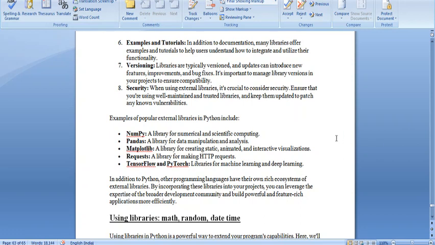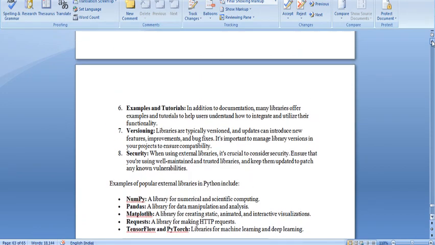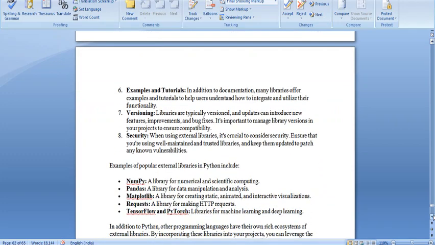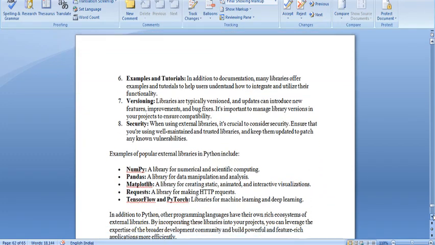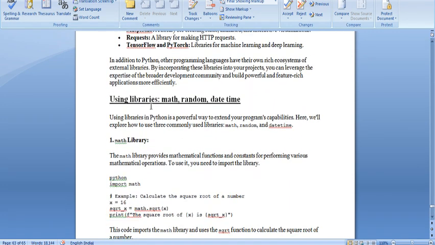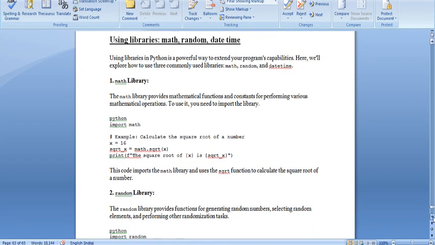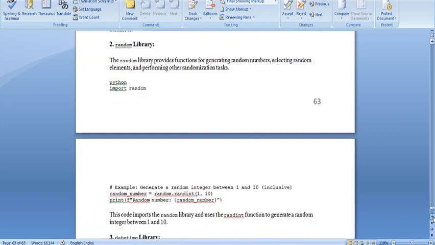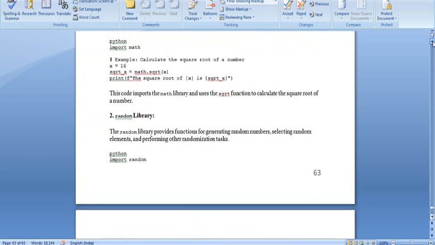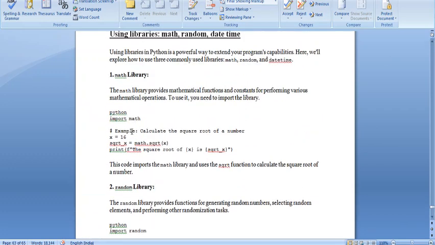What is a library? It consists of modules and packages for extending functionality, different functionality. It consists of both individual modules and also packages. A package is nothing but a group of modules. There are some examples of libraries: the math library, random library, and datetime library. So many library functions are there. If you want, you can practice. We have already done the math library. Import math, x equals 16, and we have already done math.sqrt.